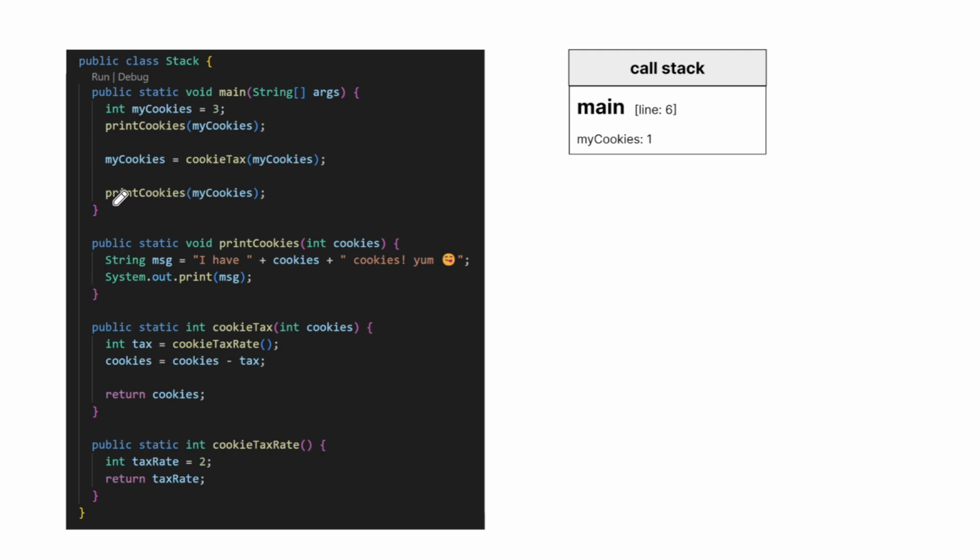Okay, main method, line 6. Well, it looks like we finished that line. We can move on to the next line, but that's actually the last line of main. So now that main's over, main is returning, and that just means the end of the program. So now the program stops execution. Yay!